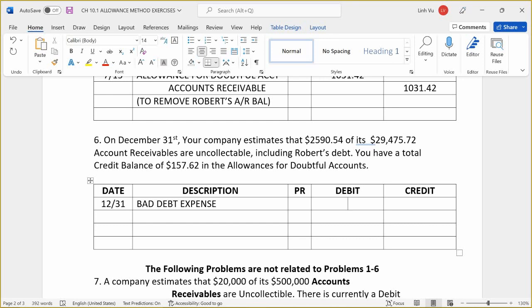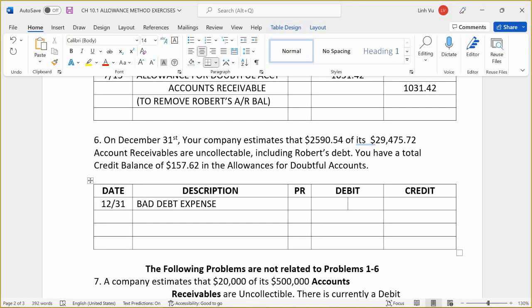So which method are we going to be using, balance sheet or income statement? Do you just get to pick one? Well, in this case, there's a key word that you look for to tell. Accounts receivable. So we're using balance sheet. Correct.